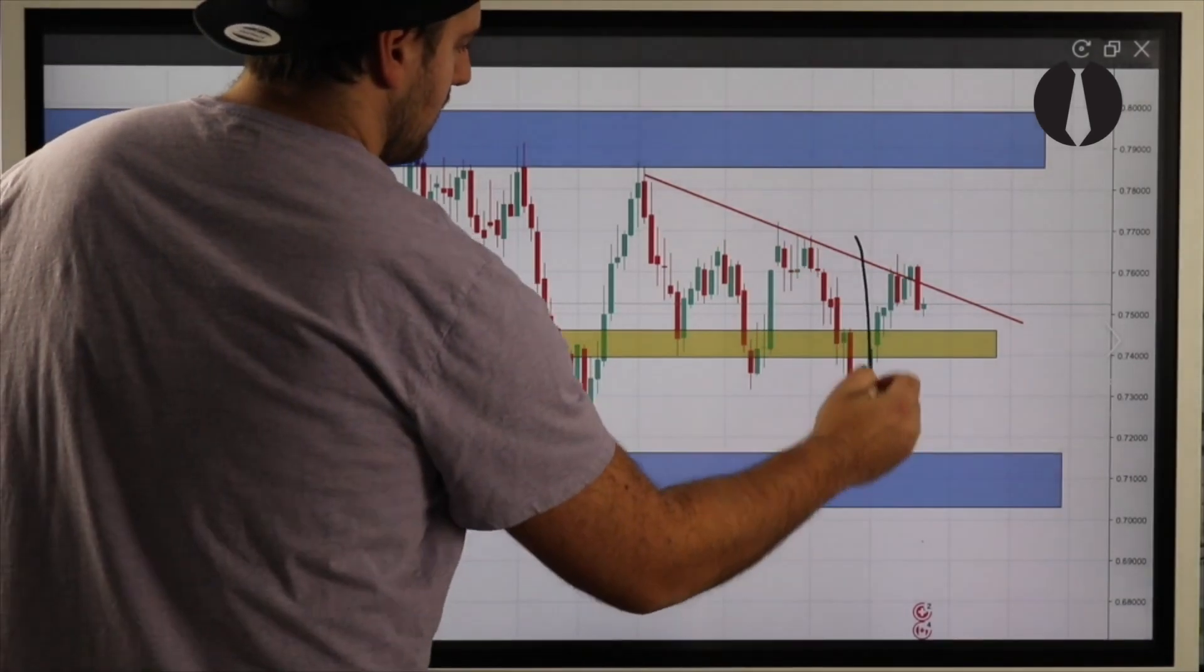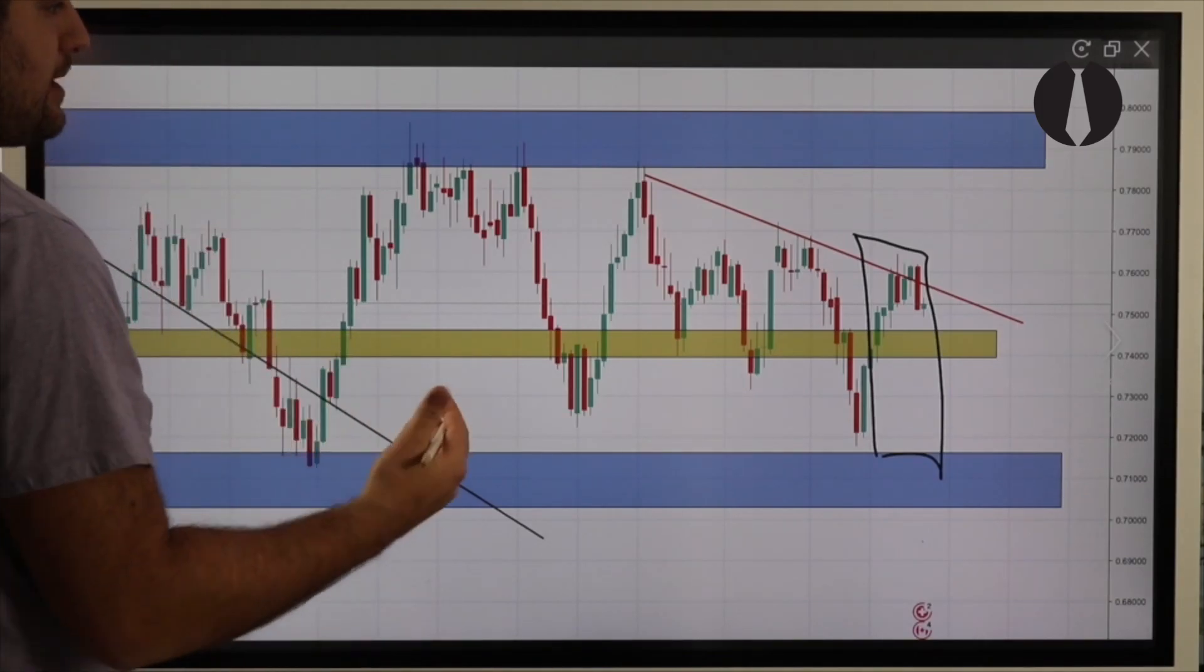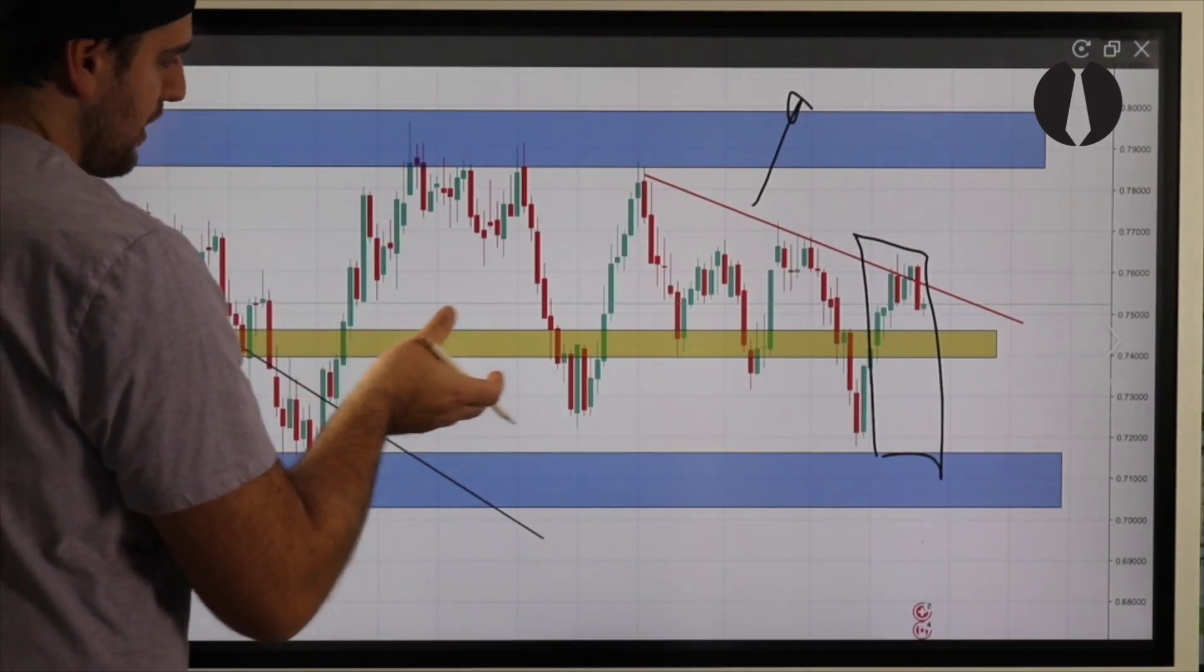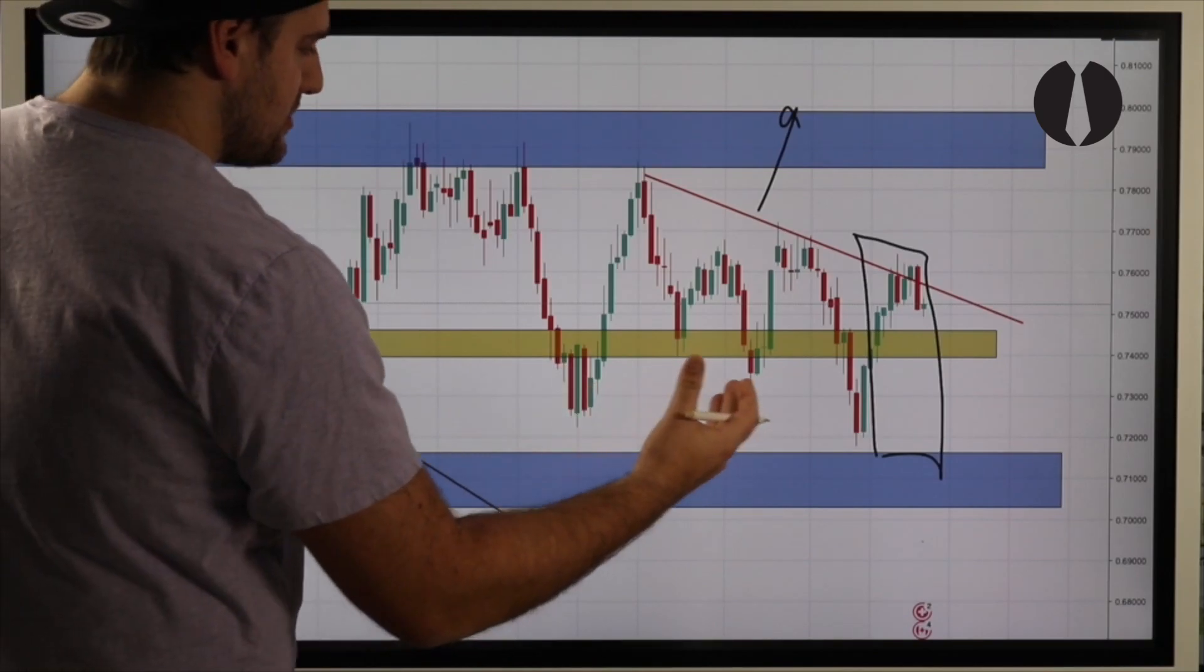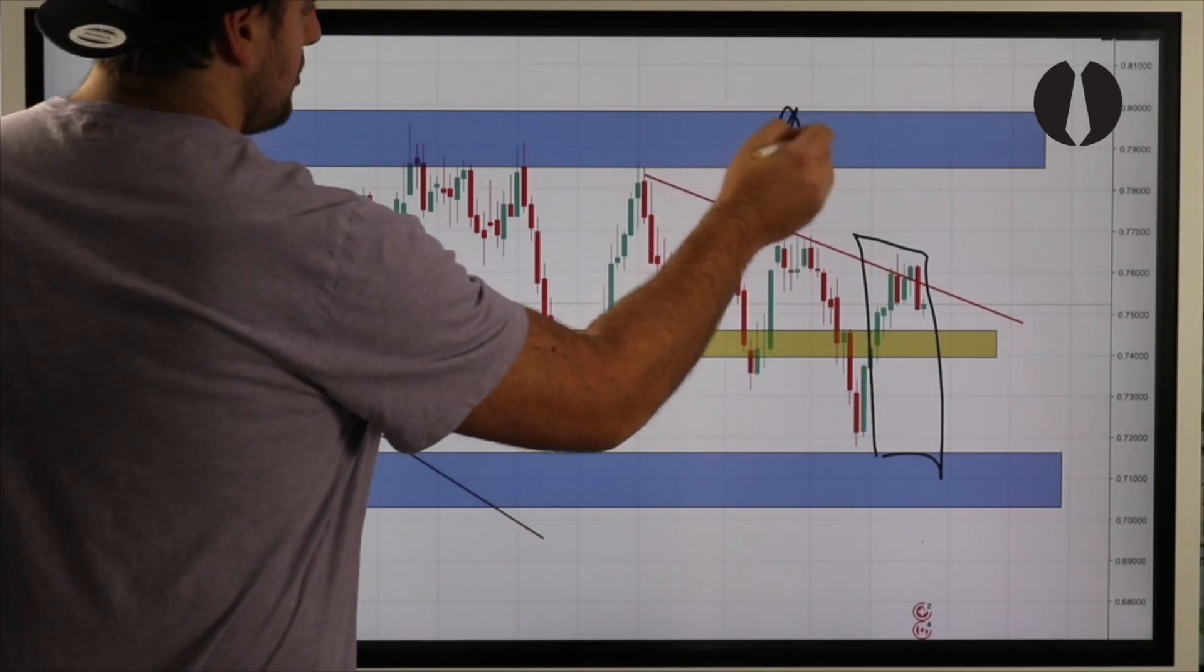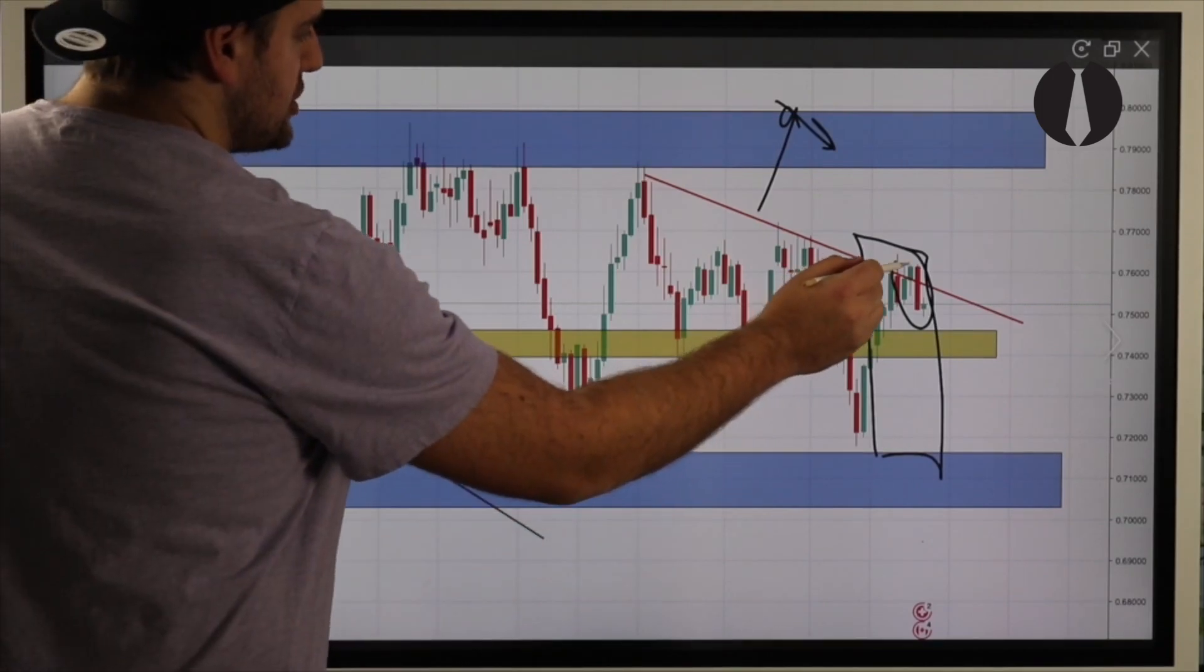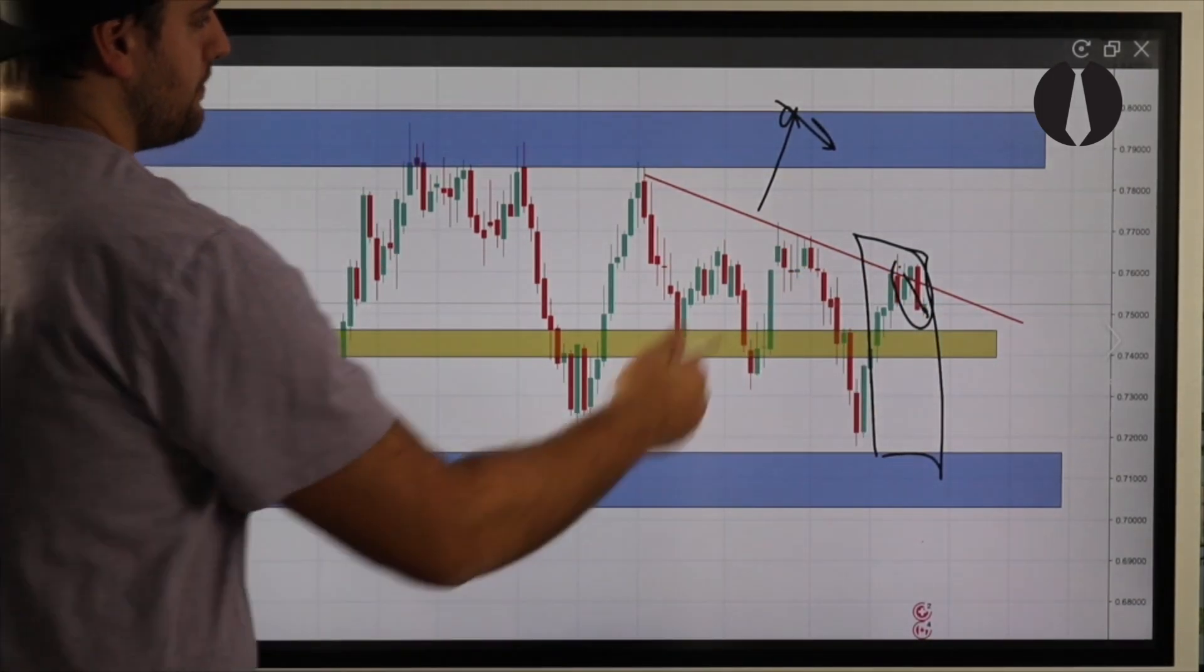Here's what I know: this is a bullish engulfing candle close we saw in the monthly. This bullish close is a push because it made a strong move to the upside breaking its weekly zone. This is an area of sensitivity, that means price is tired. It took a lot of energy to make a move of that significance. What's after a push? That's right, an exhaustion. So it makes sense that we see this bearish engulfing candle close at the completion of our push because this is just the beginning of exhaustion.